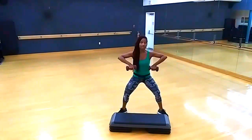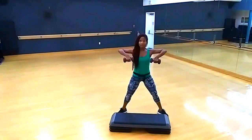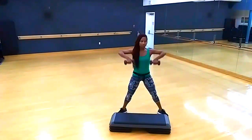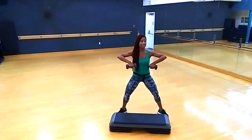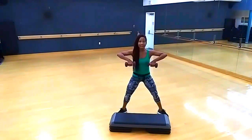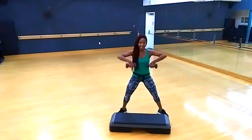3 pulses. 3, 2, and then sink. 3 pulses, 3, 2, and sink. Do it again. 3, 2, and sink into that plié. 7 pulses. 7, 6, 5, 4, 3, 2, and lower. One more time, 7 pulses. 7, 6, 5, 4, 3, 2, and sink.